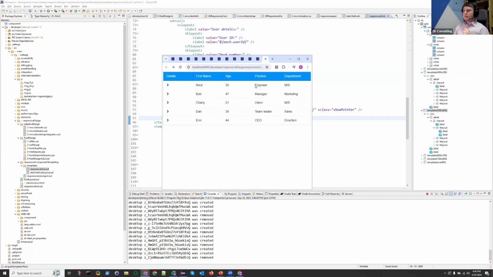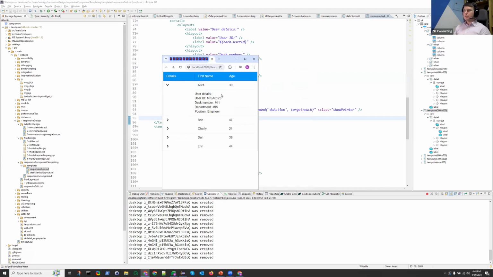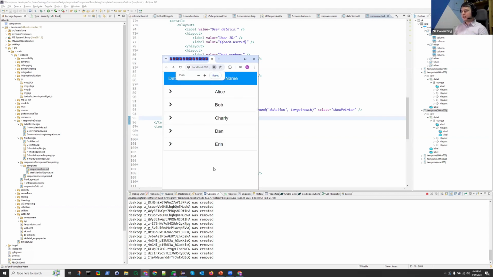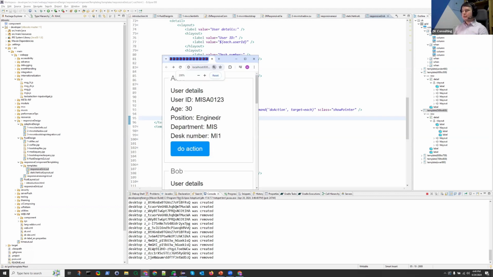If I go smaller and smaller, the smaller I go, the more columns I remove, and the more columns I put as entries in my details. And if I go really small, at some point my browser is not even letting me do that because I can't go under 400, but you have to take my word for it. Yeah, if I zoom in, that works.